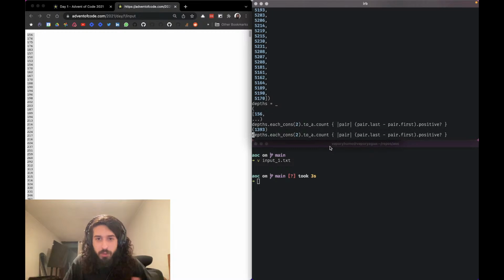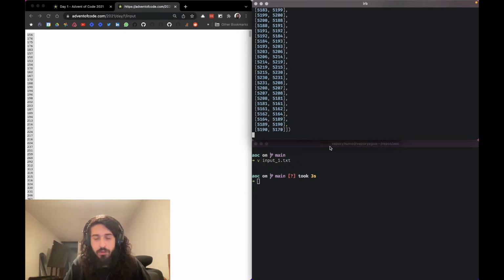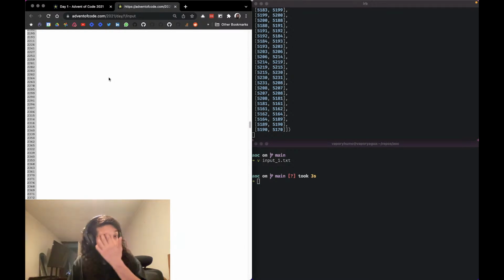So in any case, if you want to see what is happening here again, we're calling each cons to make consecutive pairs of numbers for all of these input of depths.